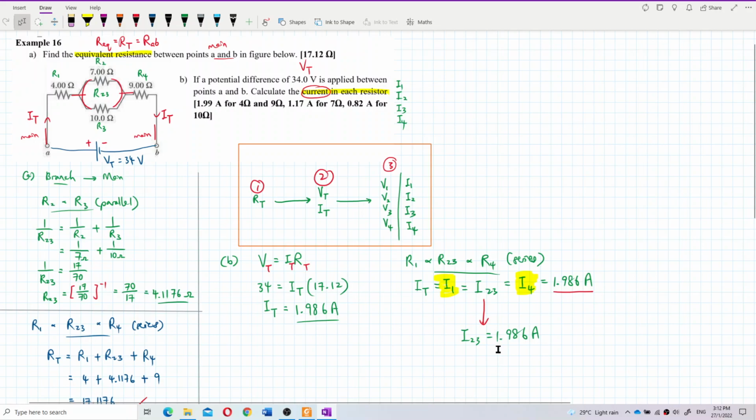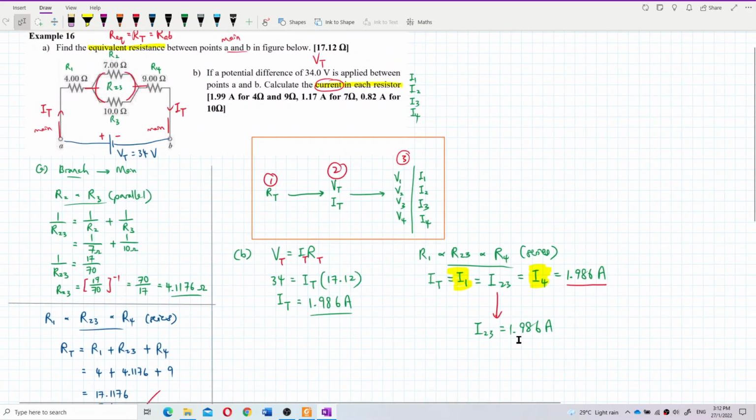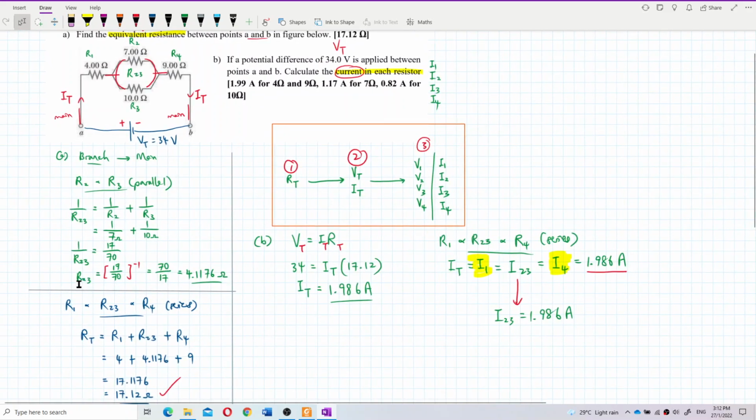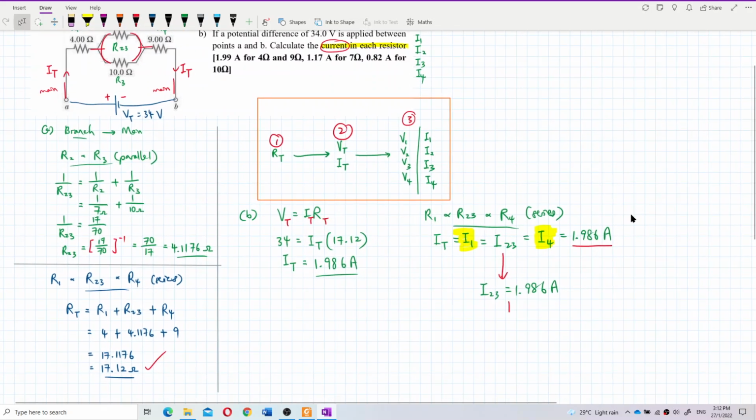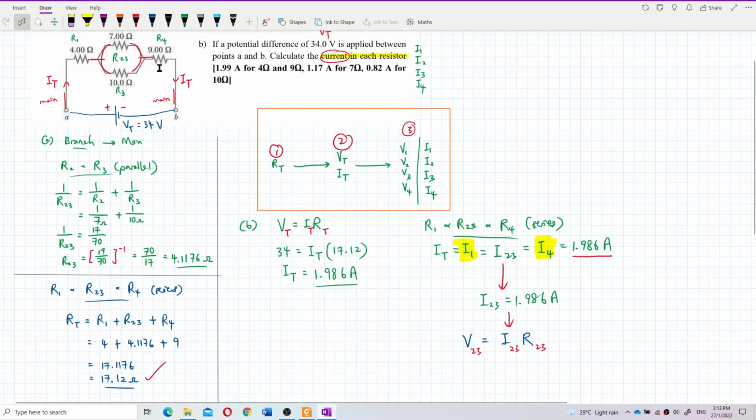So what can I23 help us to get? What do you think? I have resistor 23, so I also have the current 23, so I can find the voltage. Understand? This can help us to find the voltage. Voltage V equal to IR. This is current 23 and resistance 23. I already got resistance 23, so I can find the voltage 23. This voltage 23 will help us find even more information we need.